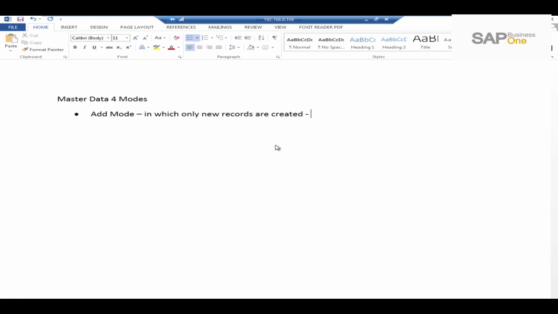And what is the short key for it? Short key for it is Control A. Now second one is find mode. Find mode is only to retrieve the existing records.